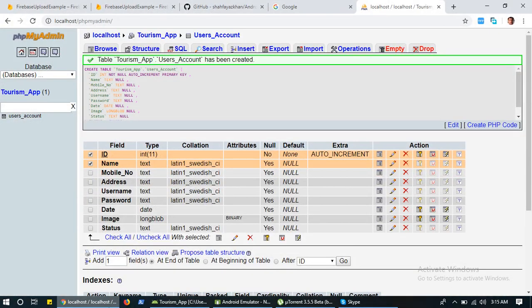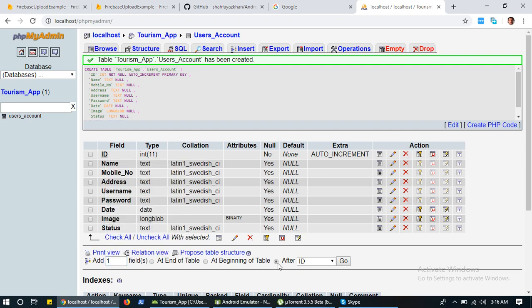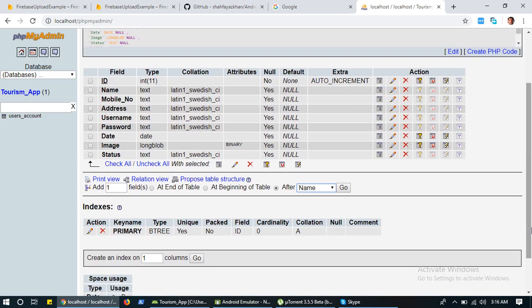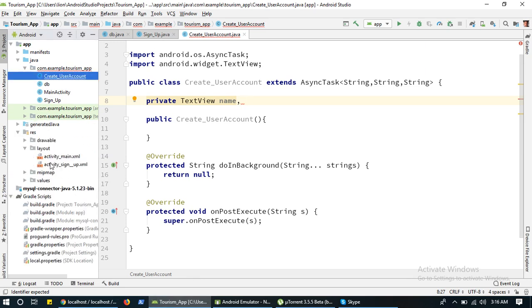Here I forgot the father name, so I just add another value after the name. Go and see the layout.